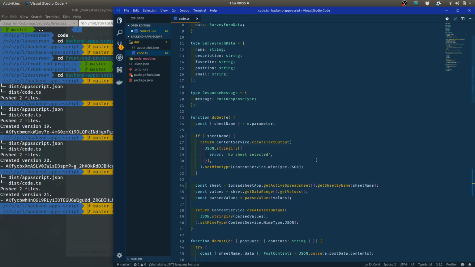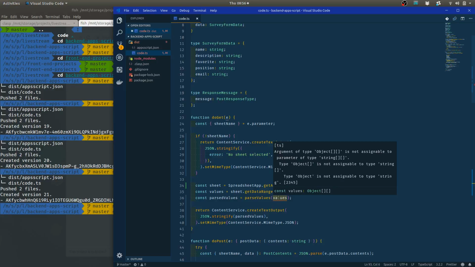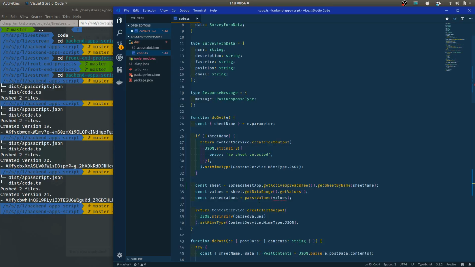Maybe I'll create a whole class system for every one of the pages. Yeah, that's fine. So values, we're going to get all the values there. Then we're going to parse the values. Not assignable to parameter of type string.